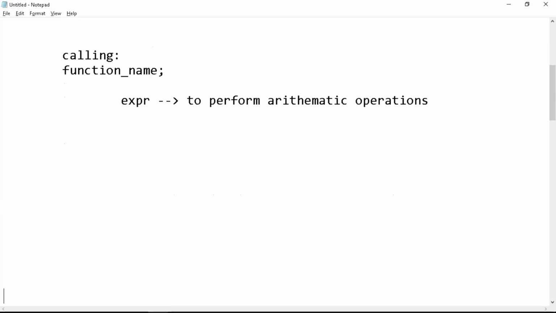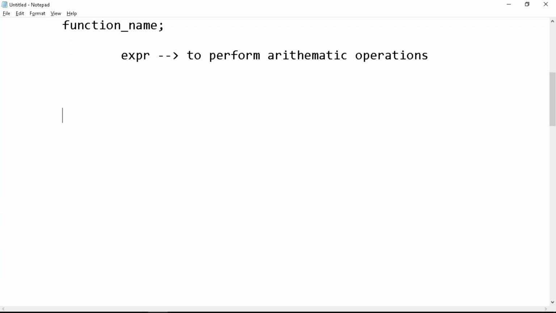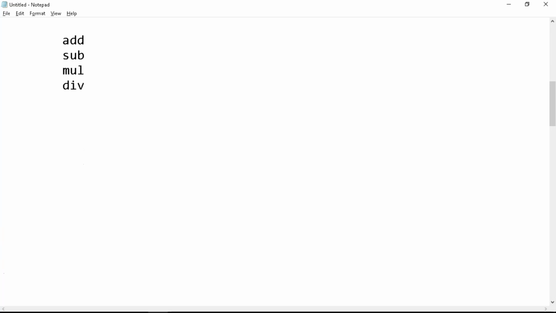So let us say I want to develop a menu, and I want to give the user an option to select something. You want to add two numbers, subtract, multiply, or perform a division. If he enters any of them, I'll ask him to enter the numbers, right? So here I want to develop something like a menu wherein the user can select his input based on his choice. Then we want to process them. So how do we do that?